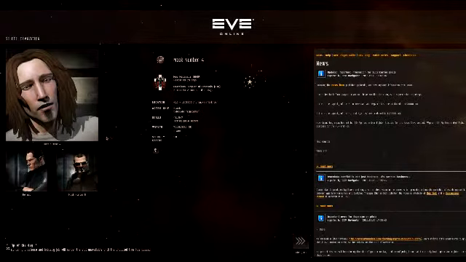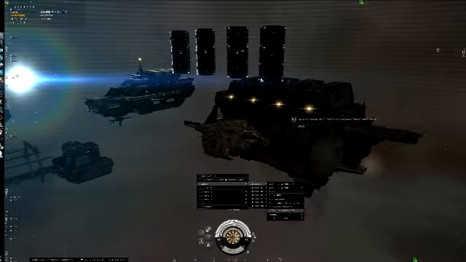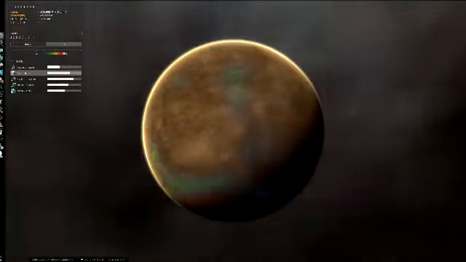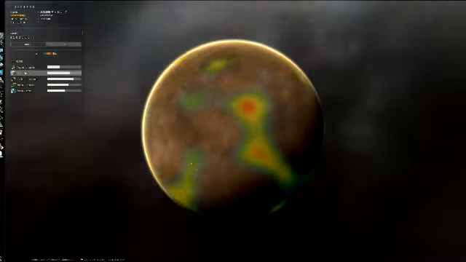Conveniently, my characters that I'm using today are all numbered, which makes it easier for me to figure out which ones they are. This is the last extracting character, and he'll be extracting base metals to make reactive metals. And once I'm logged in, I simply go to the first planet, go in planet mode, and get ready to place my command center in a hotspot for base metals. And there's my hotspot.